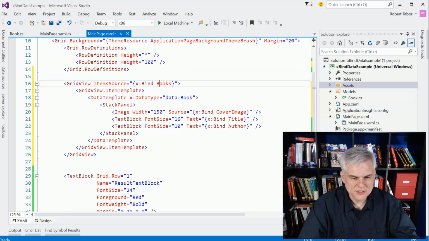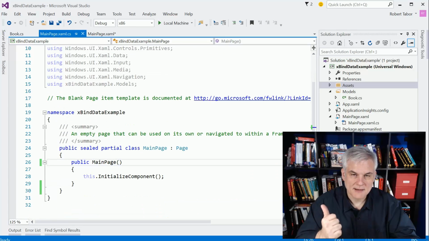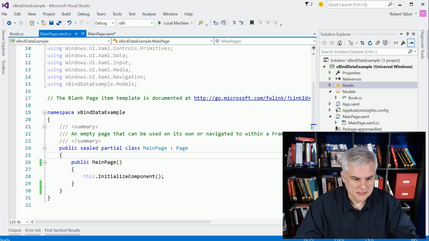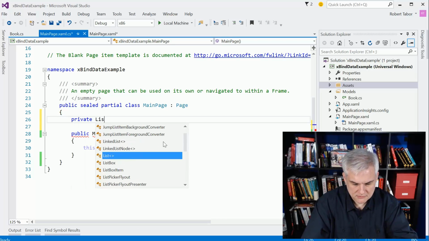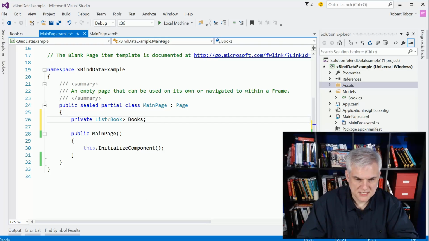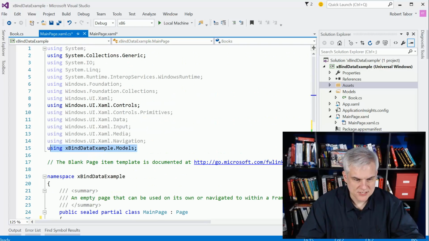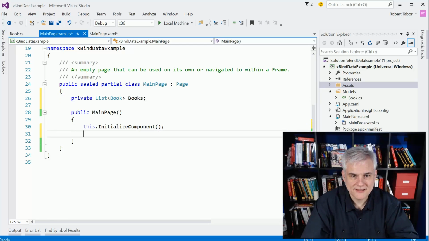All right, so the only thing really left to do at this point is to make sure that I create a public property on my MainPage.xaml.cs and populate that property with books. All right, so how do we do that? Well, first of all, inside of our main page class, it can be public or private, it doesn't matter. Here, I'll go private. List of Book, and call it Books. And remember, if you don't see it, I already had a using statement to the Models namespace. If you don't get that, you can hit Control-period on your keyboard and select it from the drop-down list box. Okay, and then inside here, I want to initialize Books.